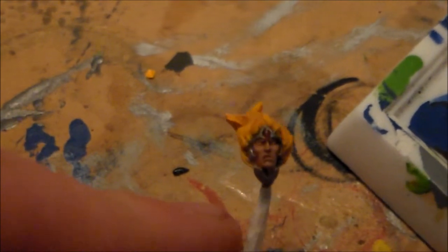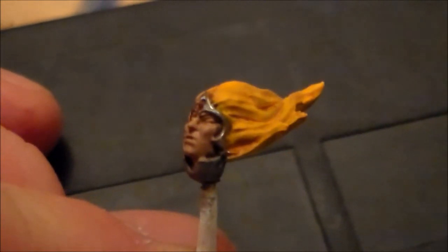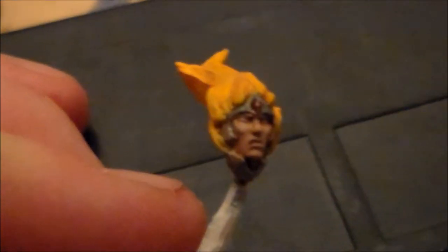There's just a bit of metal around the helmet and then red for the gem on top. The fourth colour was Cadian Flesh tone. That stuff is really watered down - when it says 'layer' it really does mean layer, you have to do it a couple of times, but I'd rather that than get it too thick. I went in with Agrax Earthshade wash and then highlighted again with the layer skin tone. I'm happy with how the hair and face came out overall. For something I haven't really practised much, I'm kind of happy with it. That's the head done - I'm not going to glue it on yet.